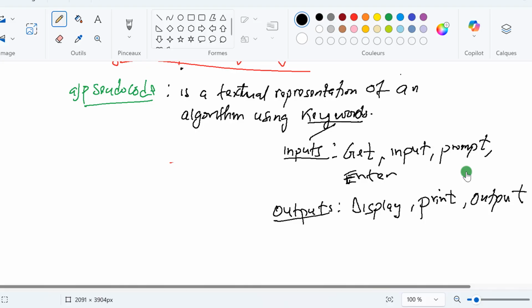The next type of keyword here is what we call assignment. Meaning what? Imagine that you have something like A equals 5. This is what we call assignment. Assignment here simply means take the value of 5 and put it inside A. In this case, what is A? Let me explain something before we continue. This is what we call a variable, because this is another notion that, when you are studying algorithms and you don't even know what a variable is, it's a big problem. Big problem.